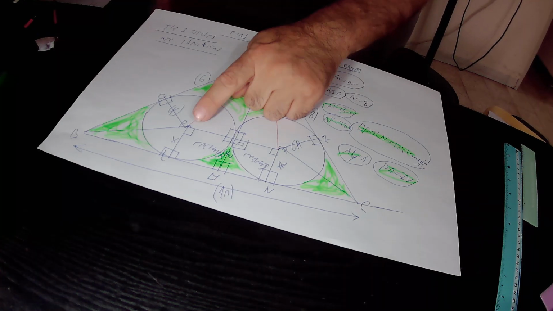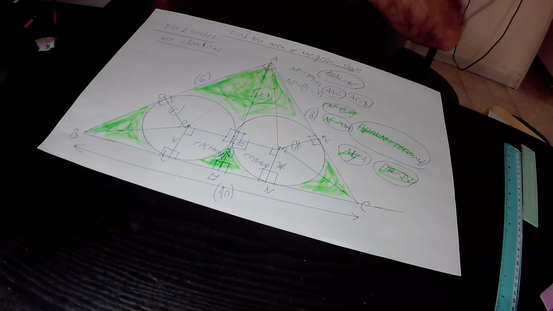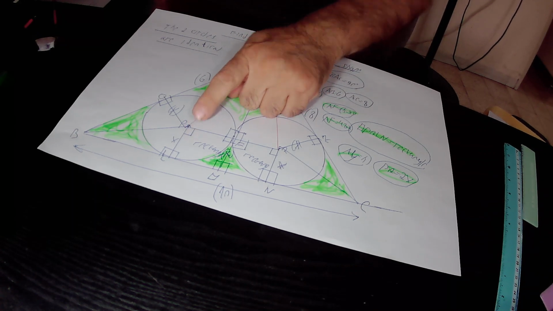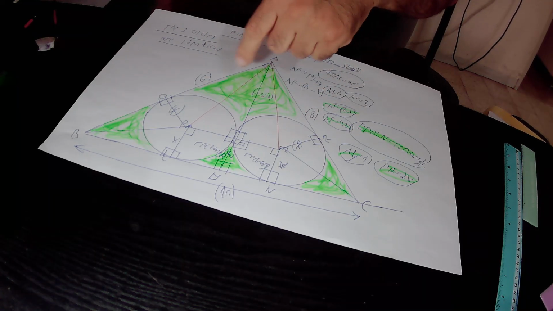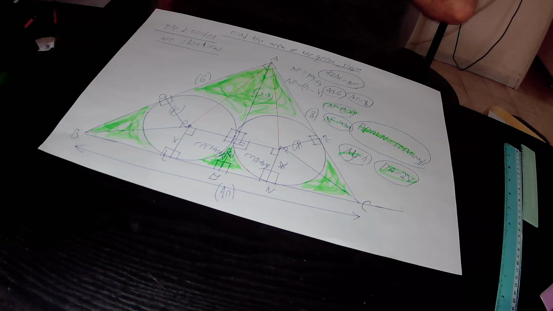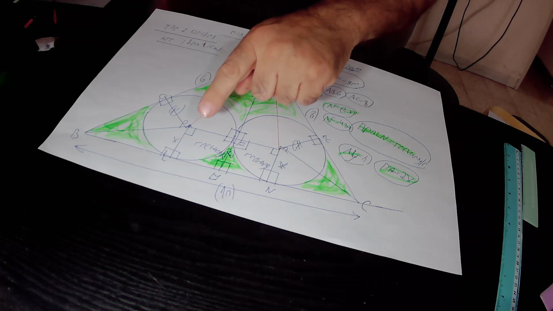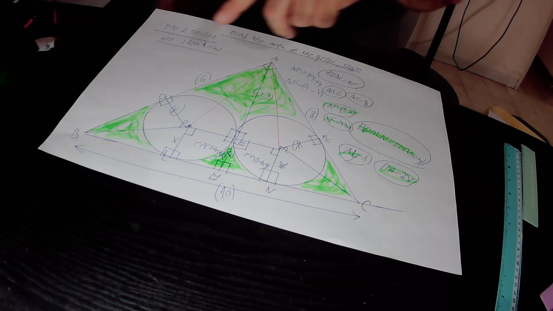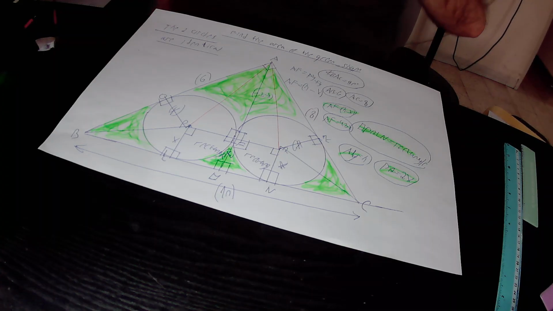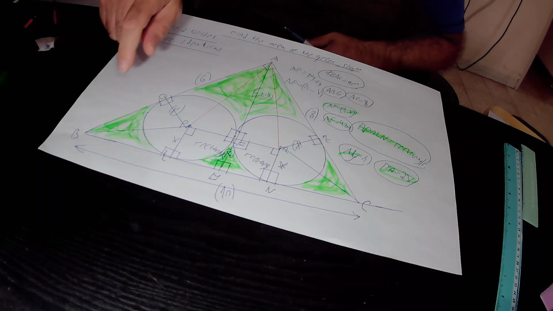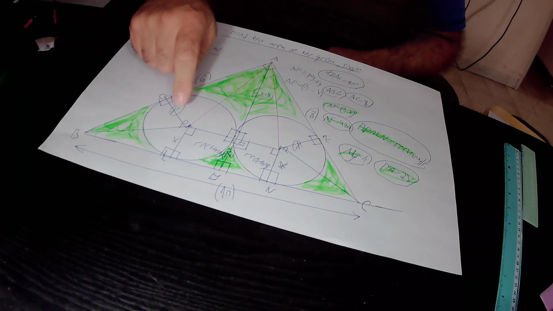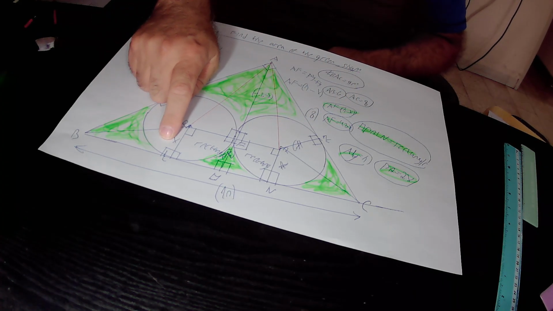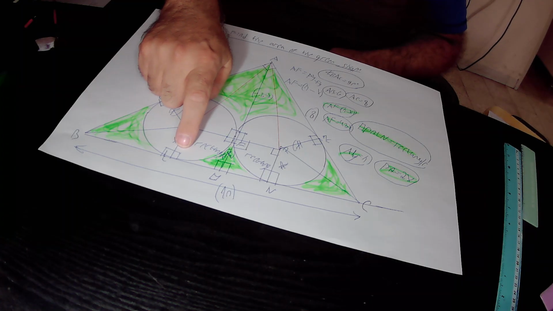And join points P and N together by a segment. We define the radius of this circle as x. Point P is the center of the circle, point N is the point on the circle, so PN is the radius of the circle, that is x. The radius PN goes to point N, that is the point of tangency of tangent BC with this circle. And now, since the radius goes to the point of tangency, the tangent BC will be perpendicular to the radius PN. If BC is perpendicular to PN, it means that this angle equals 90 degrees, and this angle also equals 90 degrees according to rule 1.